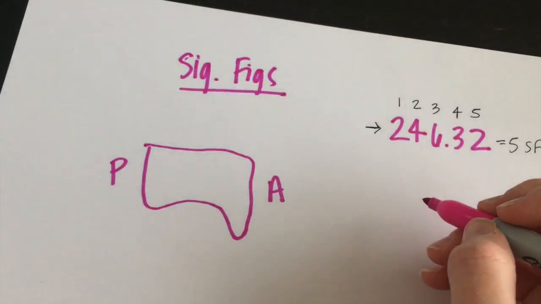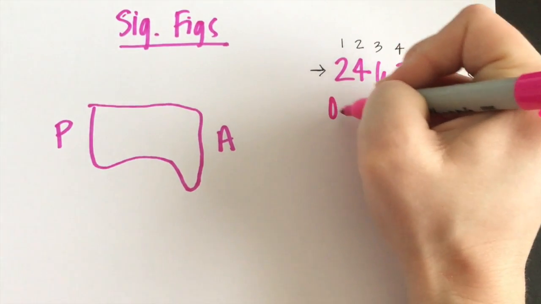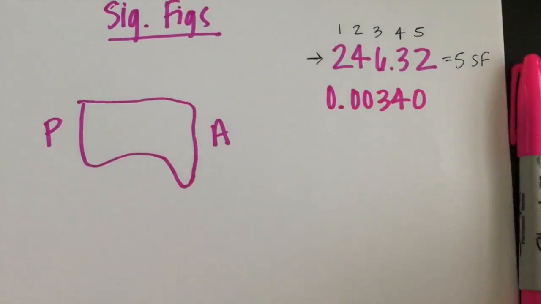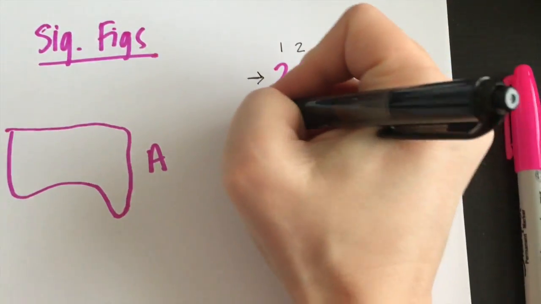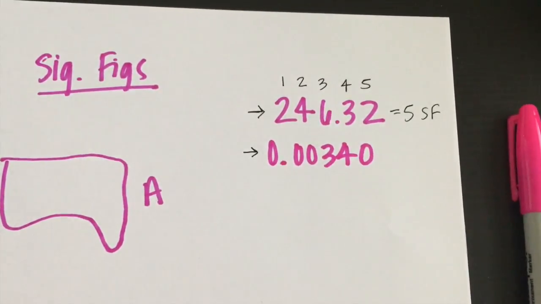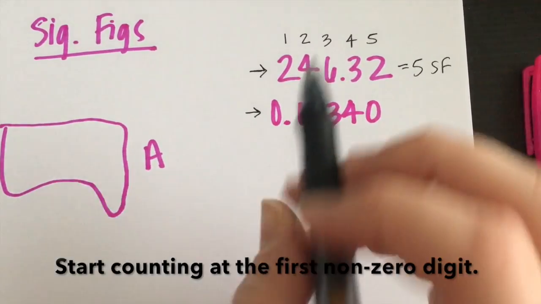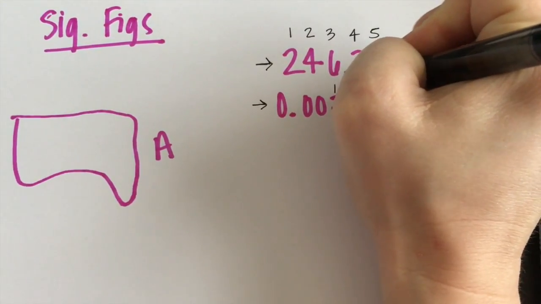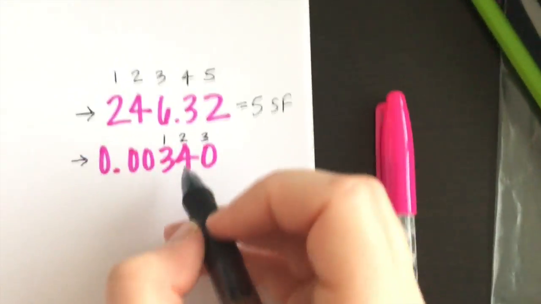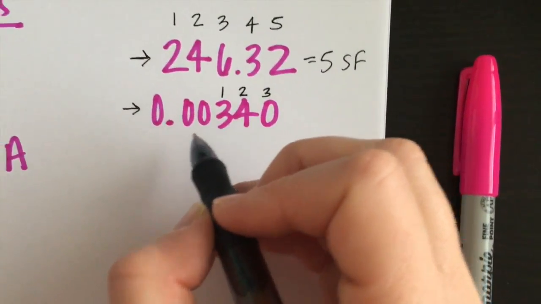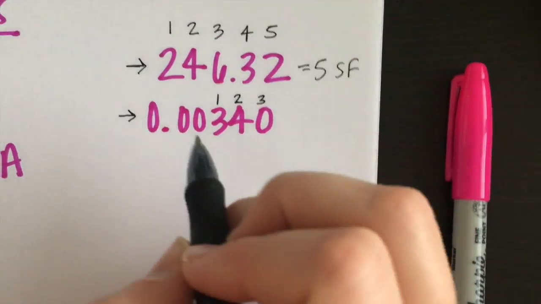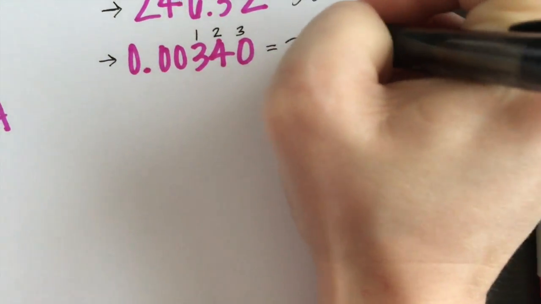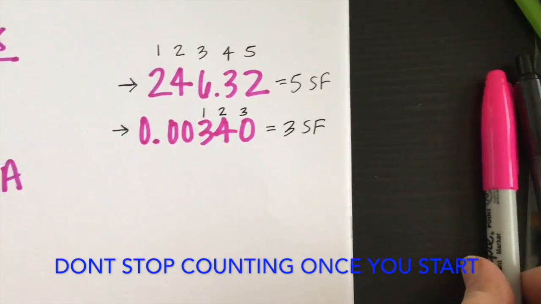Let's look at another one. What about... again, the decimal point is present, so we count from this side of the problem. You start counting significant figures at the first non-zero digit. That's 0, so we can't count that one, not that one, and not that one. So we start counting here. 1, 2, 3. Here's the thing. Why is this one significant and this one's not? The reason why is once you start counting, you can't stop counting, okay? We weren't counting yet here, so these do not count. So this is 3 significant figures, right?